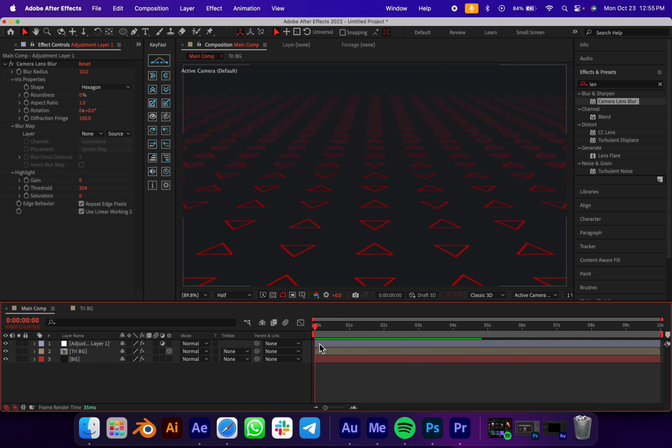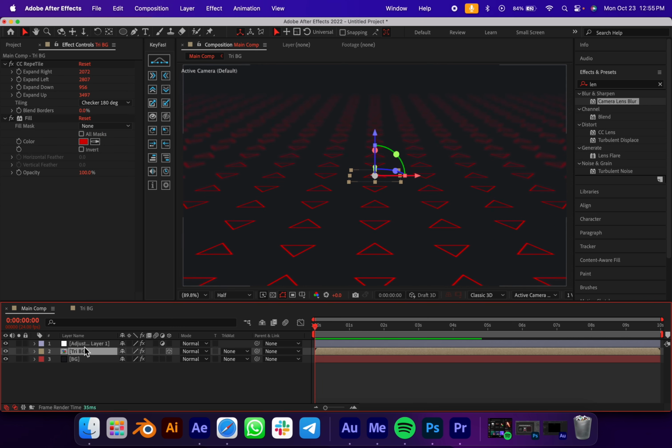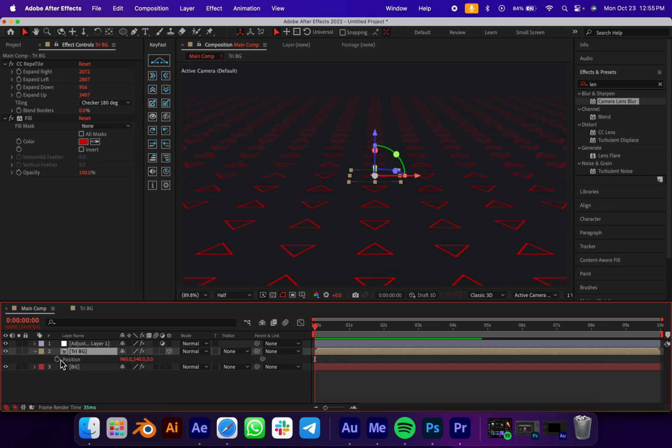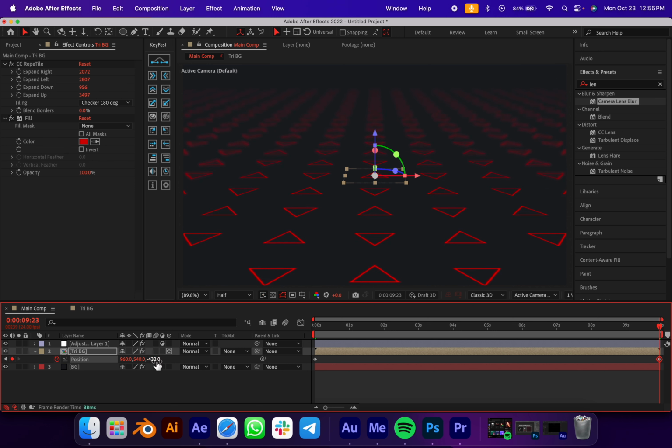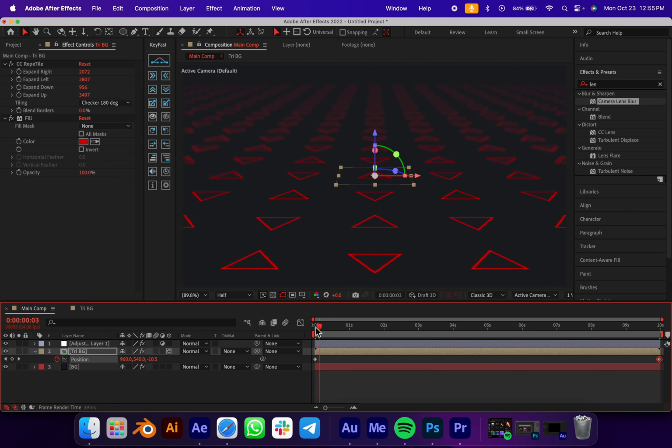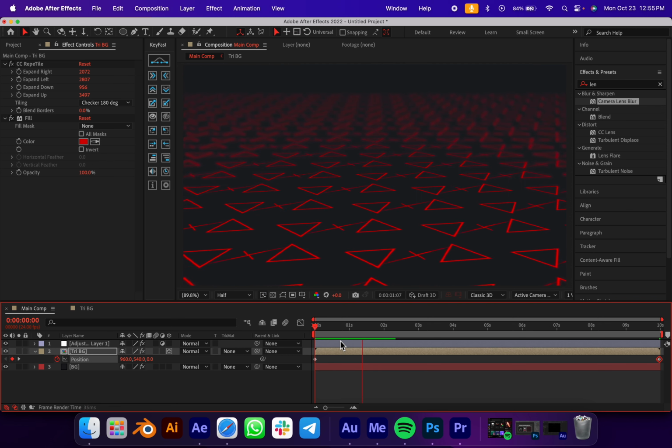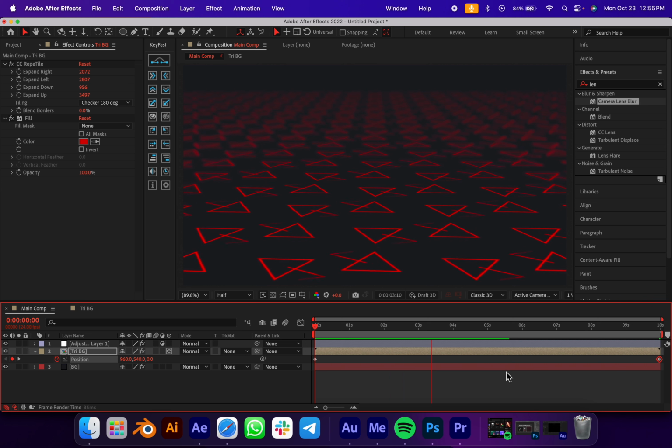Okay, you can animate here. For example, if you select this one and bring up the position, hit that position and go to the end, and change the position. For instance, like this, you can have movement here for the background.